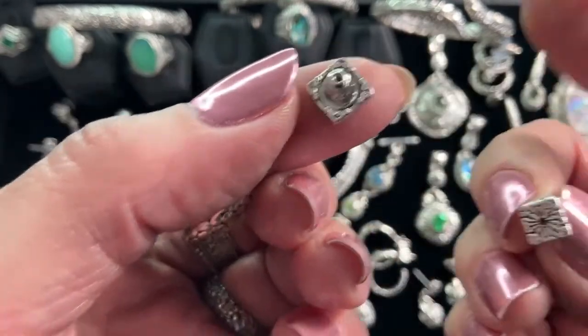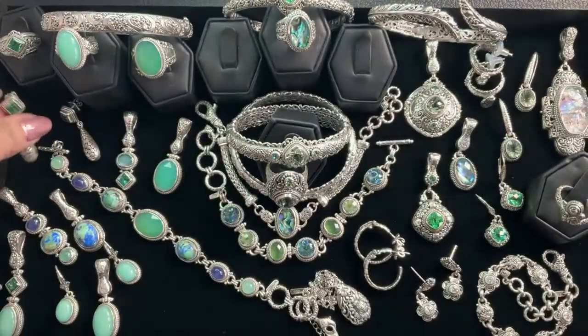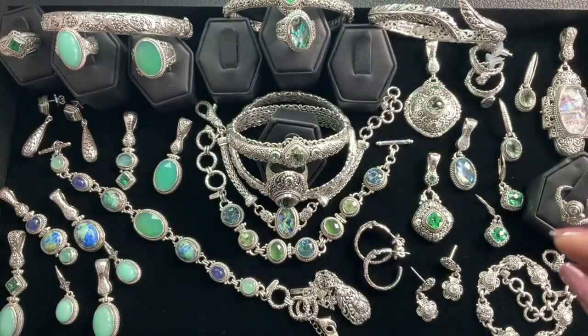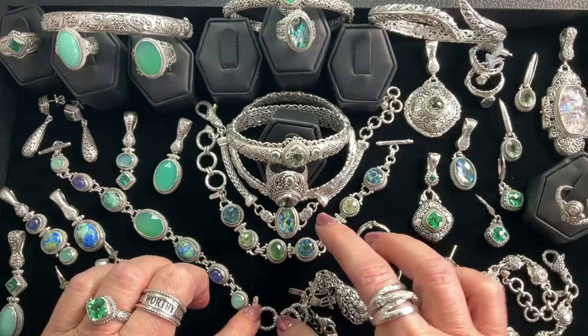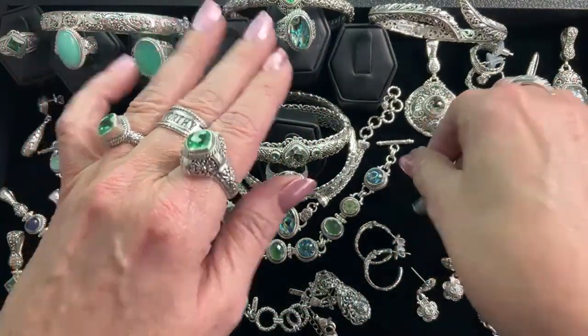Mickey, can you explain where we have that floating on the page all the time? Yeah, we always have it on the social page on the Tuesday and Friday socials. You can always find it at that great price, and it's one of our most popular pieces, obviously. Just the quality is amazing.